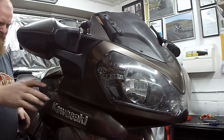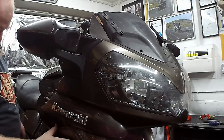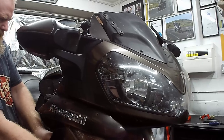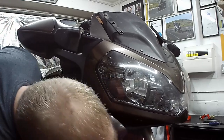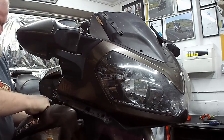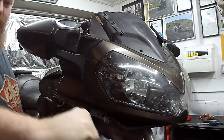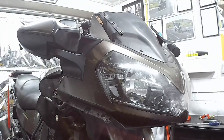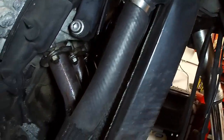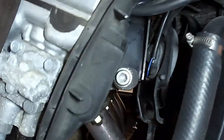Perfect. Right, you coming off? And you are coming off, I know you are. I know that you want to. There we go. Indicator wires, I'll forget to put them back on later. Let's get you in here. So, radiator pipes off. Radiator. Fans will come off with the radiator.